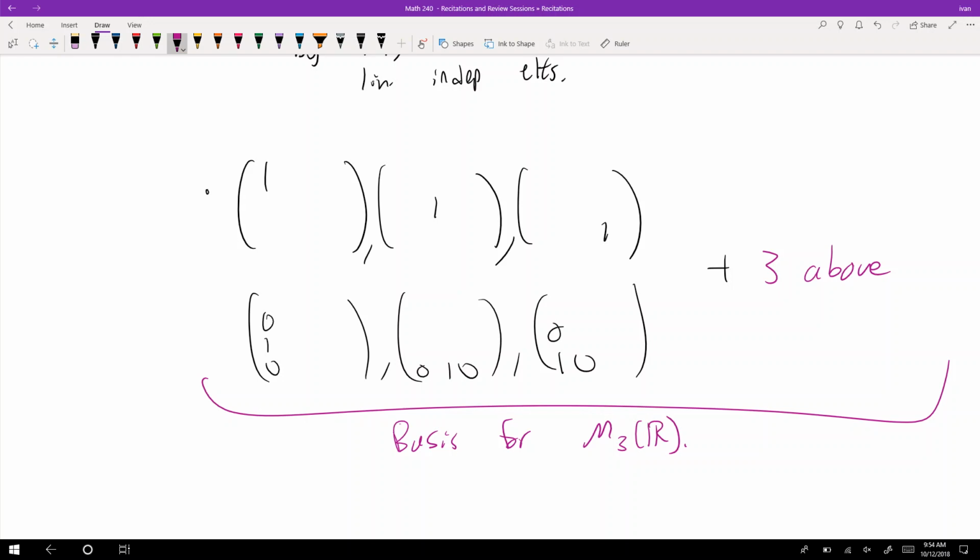Okay. Any questions? Yeah. Was there ever going to be a case where you need to show the 3 matrices up there are unique? No, because they're linearly independent. A basis is always linearly independent, so that's enough. Because if they weren't unique, they wouldn't be linearly independent. They'd be the same thing. Or do you mean like it's a unique basis for that subspace? No, like each matrix. No, you don't need that.